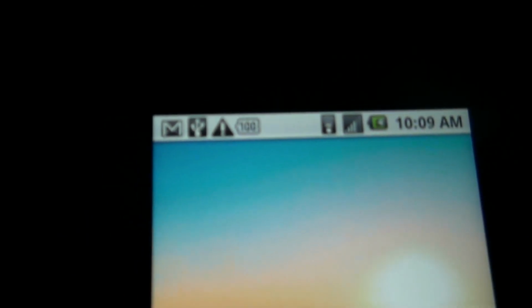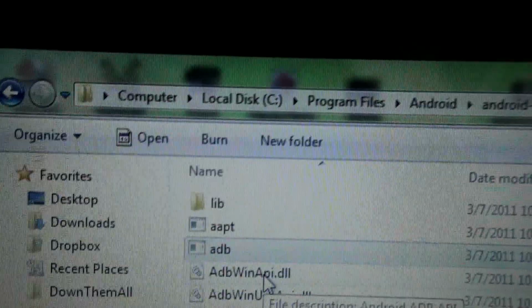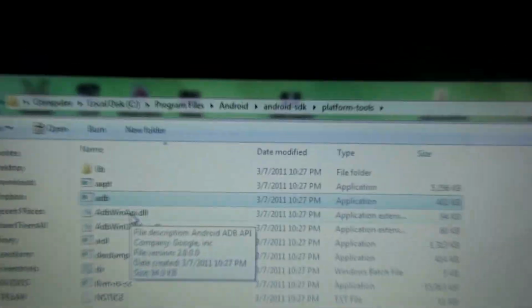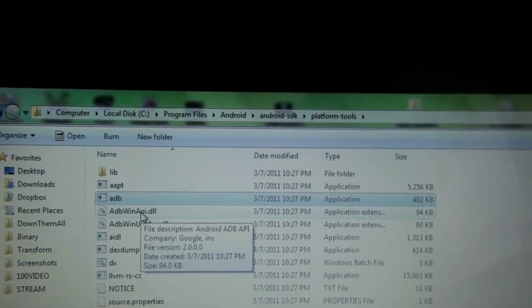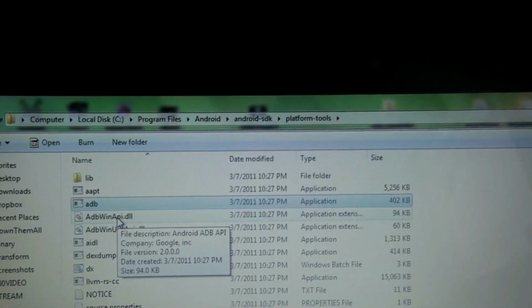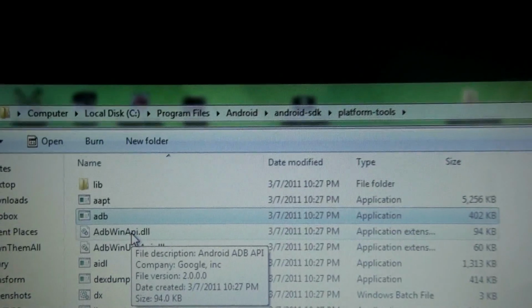And my phone is connected with USB debugging, with the USB port. So, to me, there's no reason this should not work. I've uninstalled and reinstalled this Android SDK so many times. I've uninstalled it, cleared everything I could think of to clear, deleted the folder, gotten rid of everything I could get rid of, and then reinstalled it, and I still can't get ADB to work.